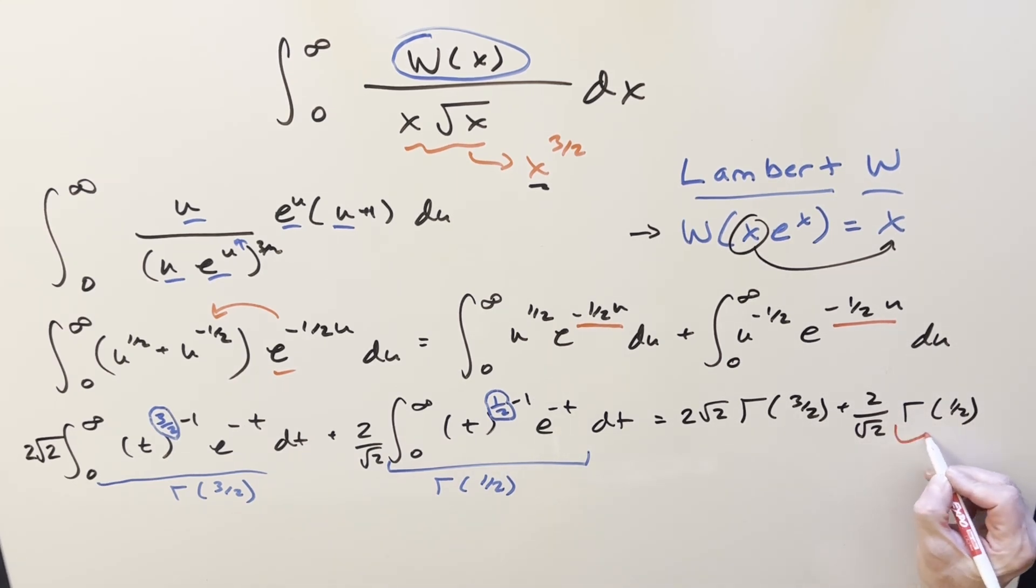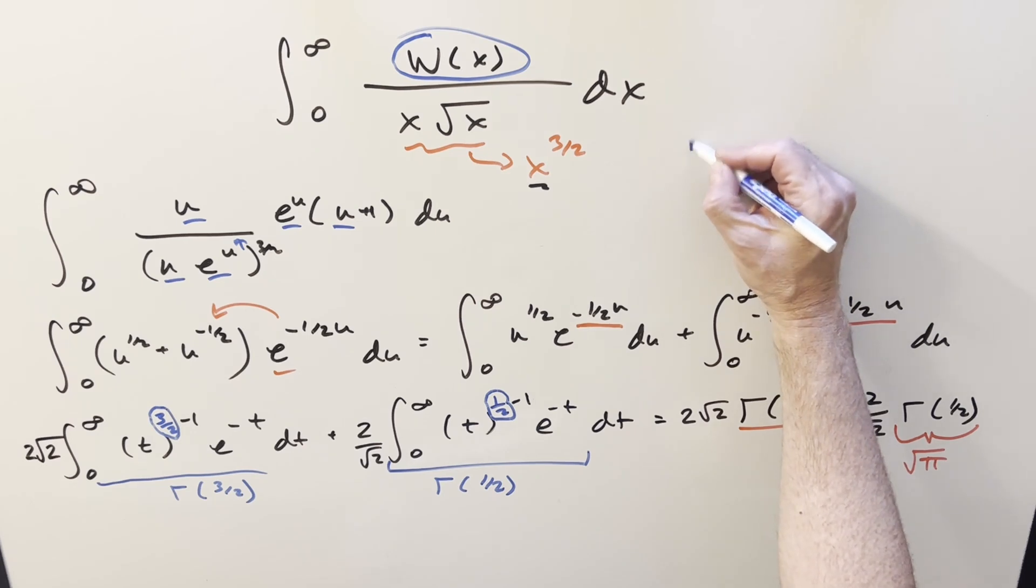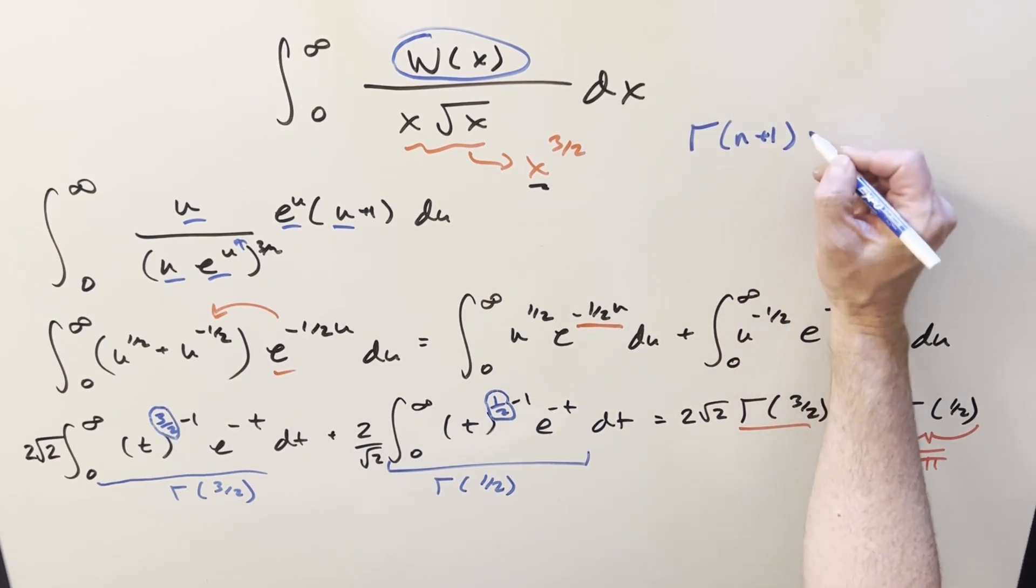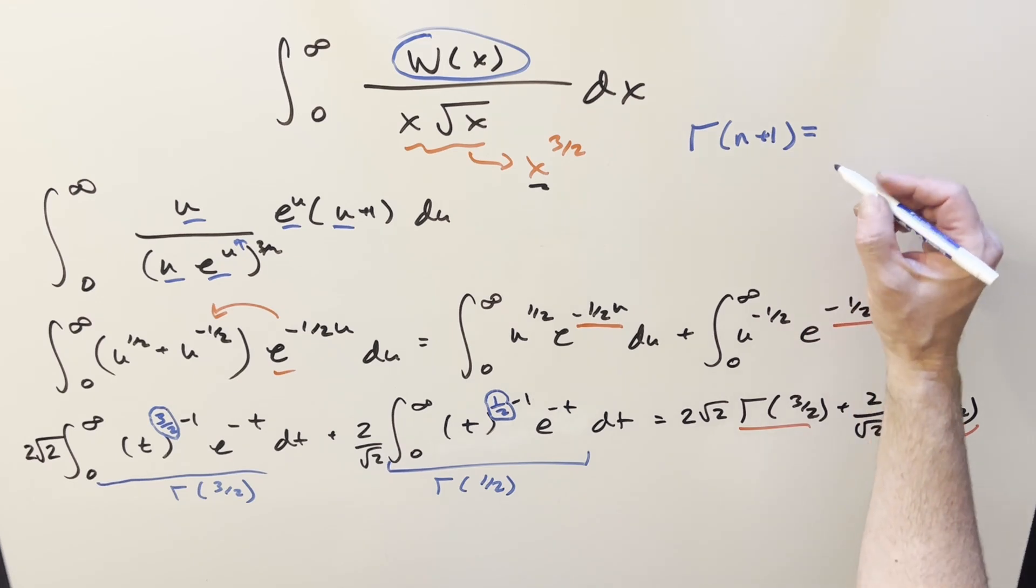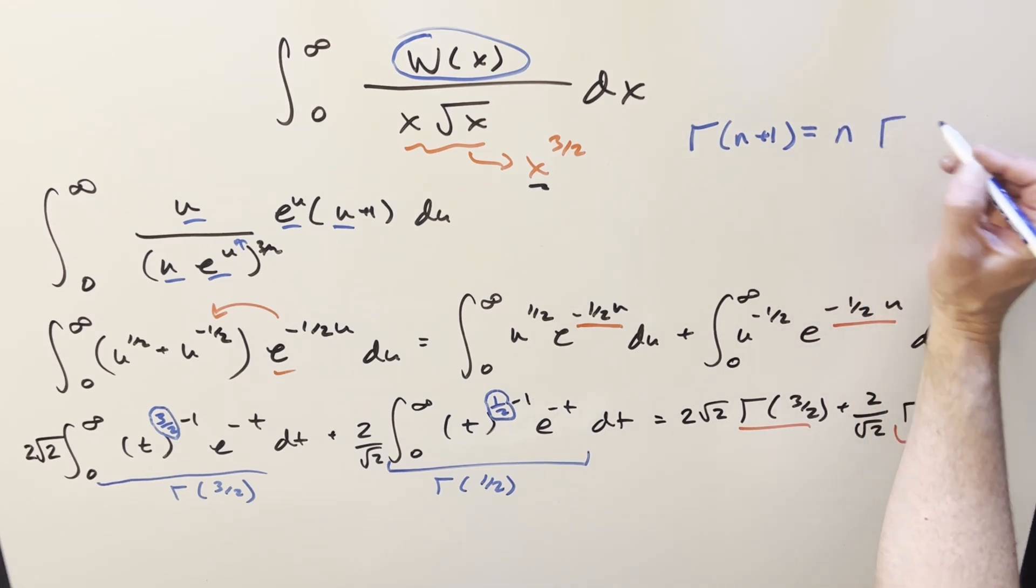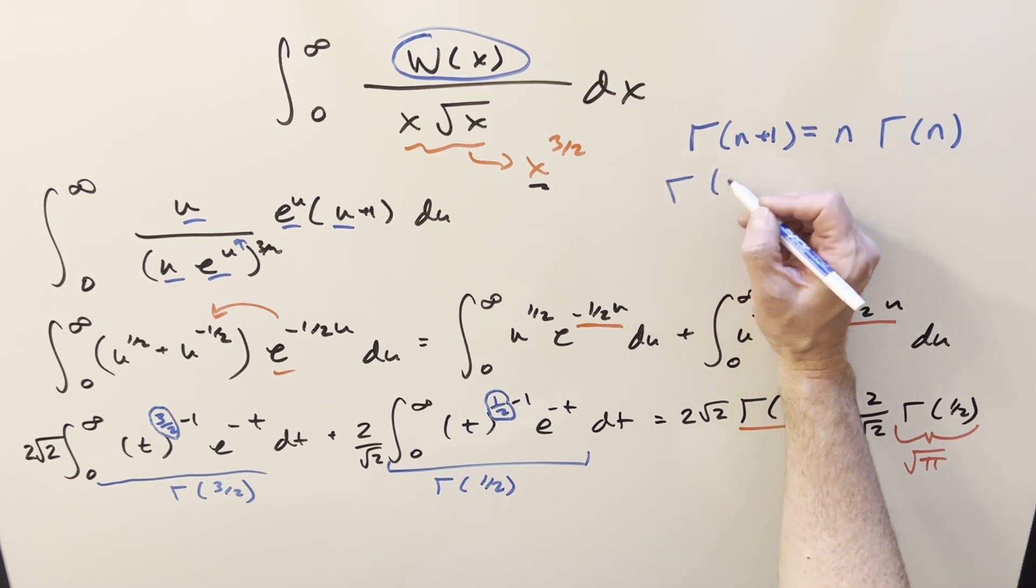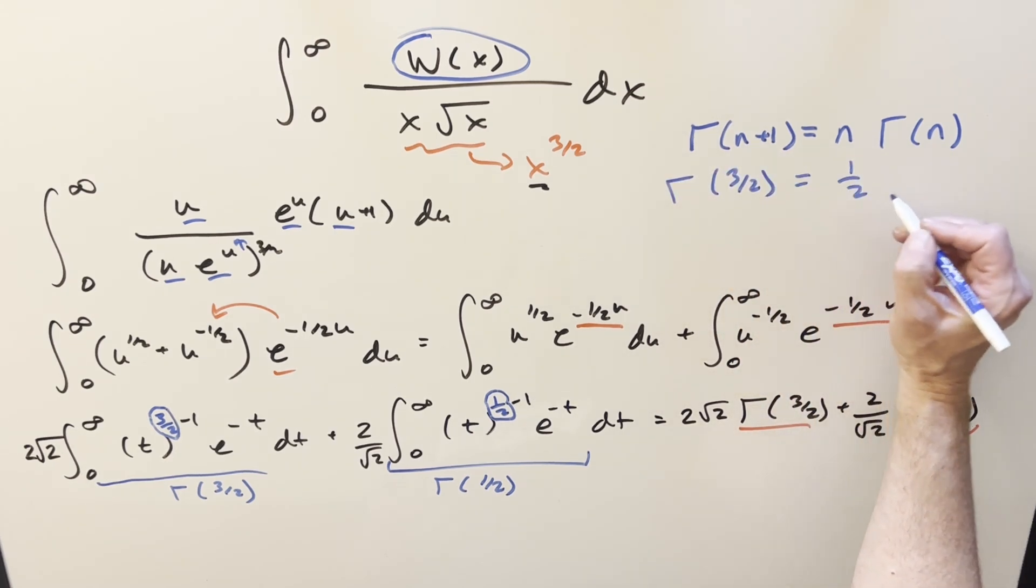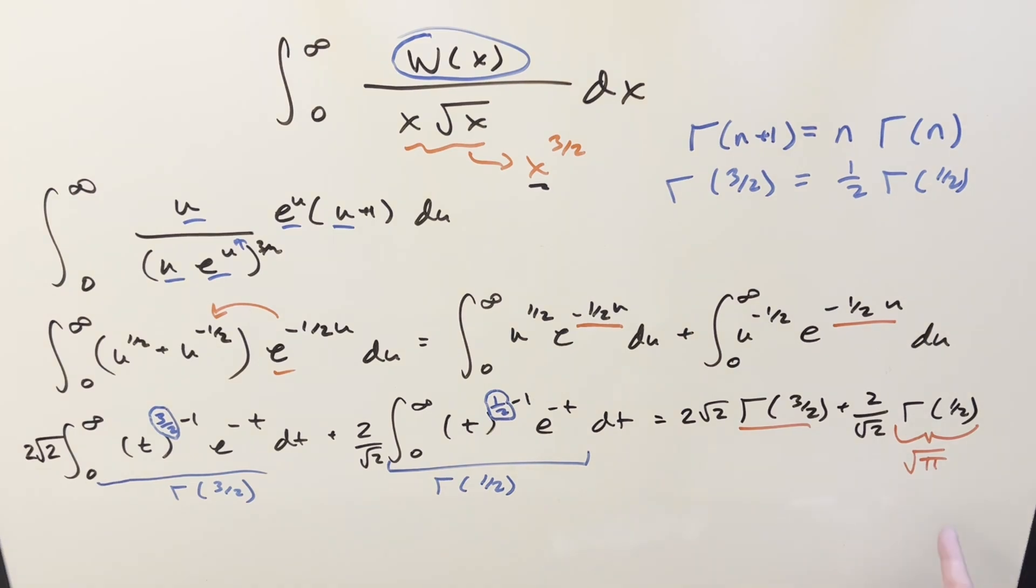Now for gamma of one half, there's a well-known value for this. This is going to be just square root of pi. So we'll just plug that in. But the last thing we need to deal with is gamma of three halves. You might just memorize that value as well, but we do have a formula. What I like to do for this is if we have gamma of n plus one, we can reduce it because it's got the same property as the factorial. So I can write gamma of n plus one as n gamma of n. So for gamma of three halves, I can write it as one half gamma of one half. But we just said gamma of one half is square root of pi. We have this value for gamma of three halves of just square root of pi over two. So we'll just plug this in over here.